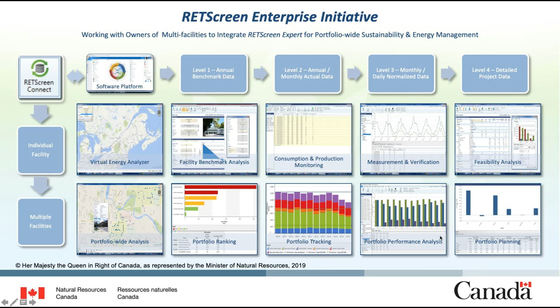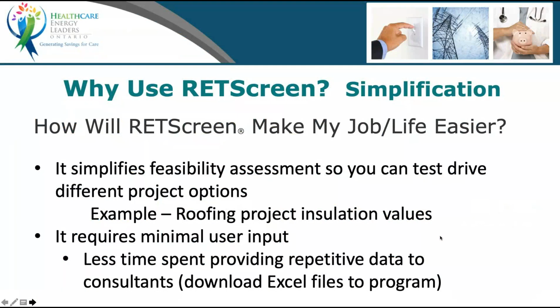And then moving to the right again, measurement and verification, normalizing some of that data and going down even to the daily level. And then all the way to the right-hand side, looking at feasibility analysis, either for a whole building, part of it, or down to just an individual measure. And then you can do each of those steps on multiple buildings and aggregate those into a portfolio-wide analysis, and that's the bottom row. And we'll go over each of these a little bit later. Next step, and I believe JJ will talk a little bit.